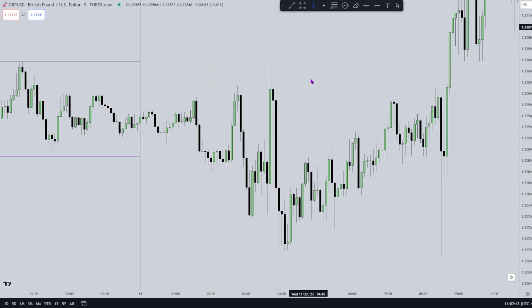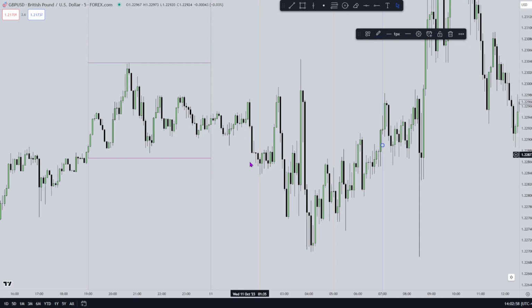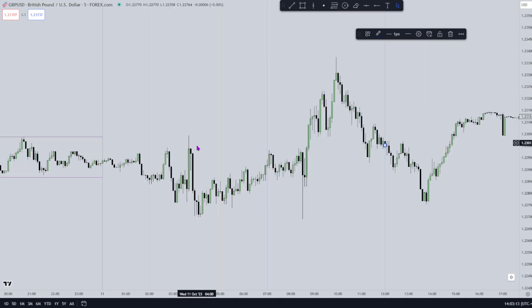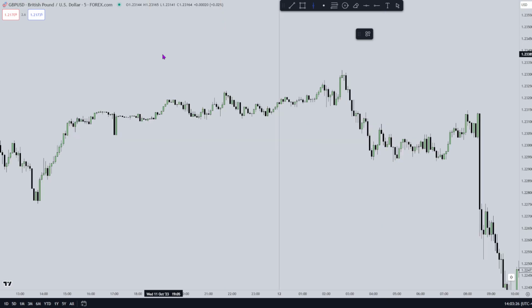Now I do remember the Wednesday being quite a consolidated day, as we can see. So I'm not really going to look into it, because look at this: buy side, sell side, buy side, sell side, consolidation, consolidation, sell side, buy side. Wednesday was the most disgusting day of that week. So it's not really ideal. I'm going to just skip this, and then we'll go straight to the Friday and Thursday, because that's where we saw the aggressive selling happening, which I was anticipating, and that's where things got a little bit more interesting and exciting. So let's just go straight to the Thursday.